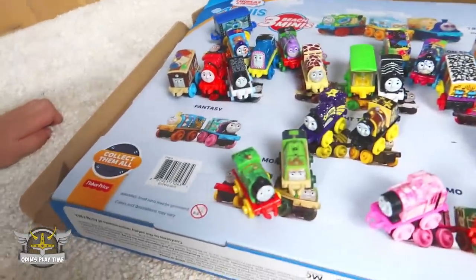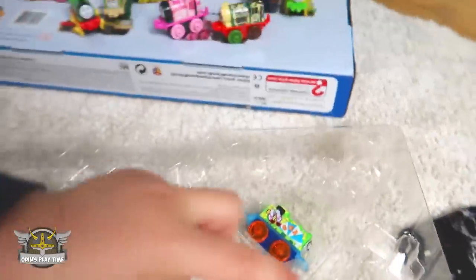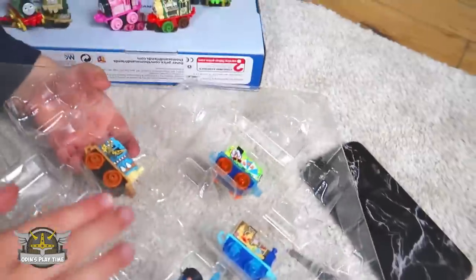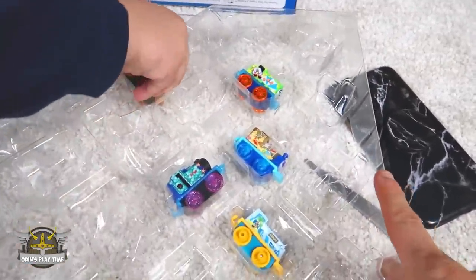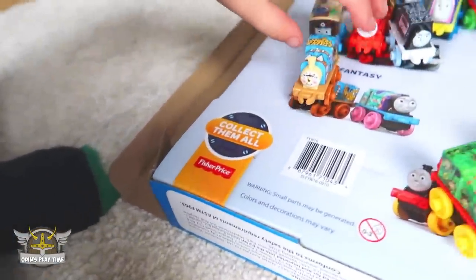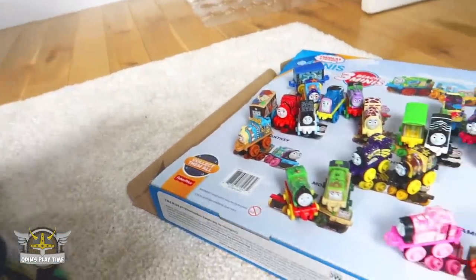So we've got the fantasy one left. Wait, there's one, two, three. Yeah, and then we've got the three beach ones at the top, but they're the exclusive ones to this collection. That's out of the fantasy one. So who is that? That's Porter. Porter works at the dock.